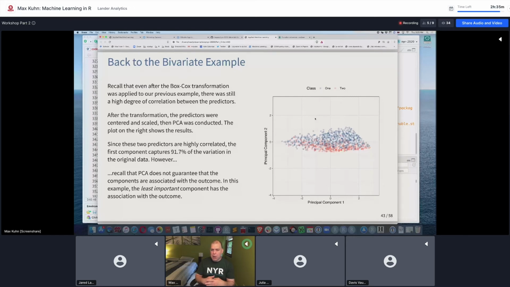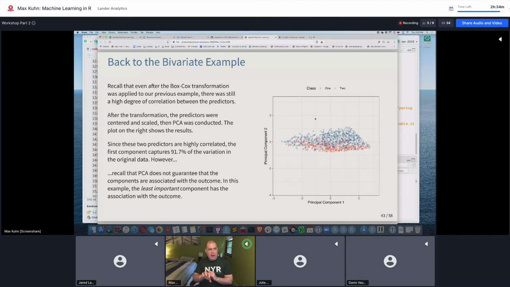PLS is very similar, but it takes the outcome into account. What PLS does is it also tries to maximize the variation of the first principal component, but at the same time it tries to maximize the correlation between the outcome and the first principal component. So PLS almost has like two criteria, whereas PCA only has one.